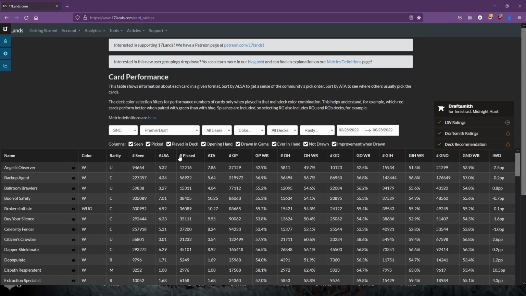The way it works is people who have 17lands run it while they do a draft, and it records all of that data and spits it out nice and neat in a format that you can look through at your own leisure. There's a lot going on here. I'll talk through what I would do.